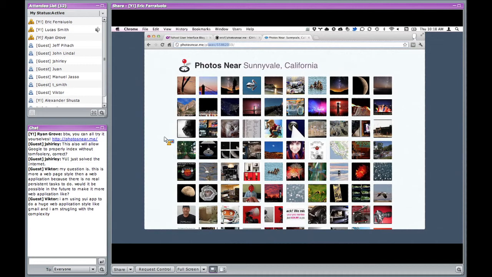So yeah, Photos Near Me is sort of in the middle between a web application and a website, in the sense that the data is for everyone. Everyone would see the same data, although it's a little bit specific when you just go to photosnear.me, because it will use your current location to show you the photos near you. So it at least has that part of it being dynamic. And also loading in these photos, it's pulling from YQL as the persistence layer. So on the server, it's pulling from YQL, and same with on the client, and it's doing that through the different models that this application uses.